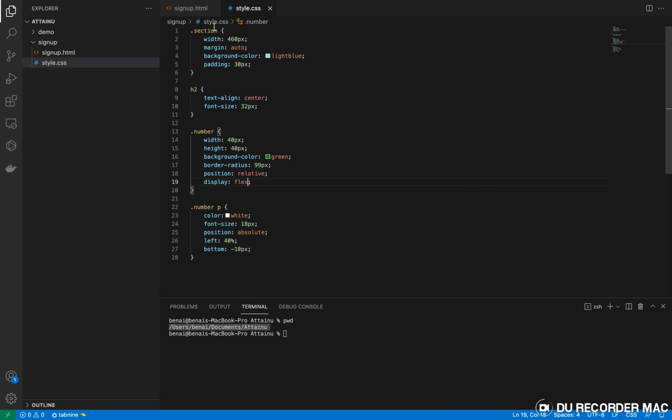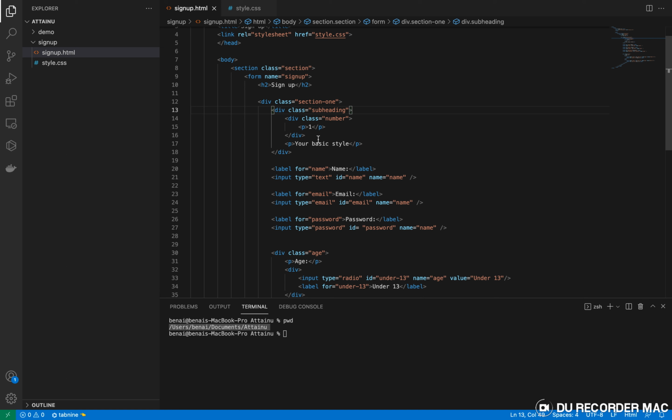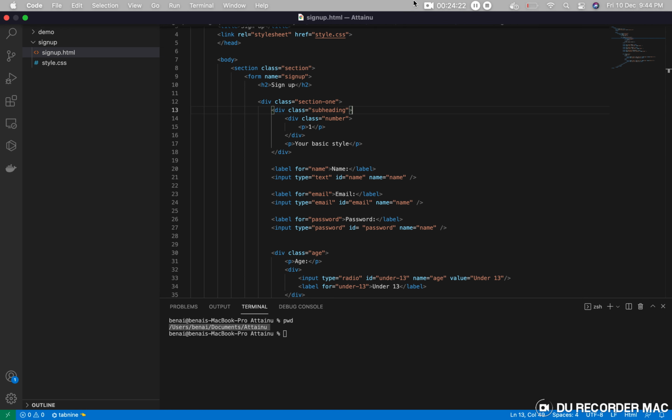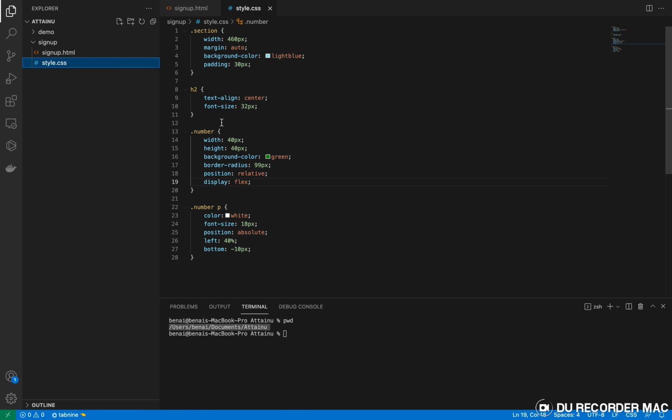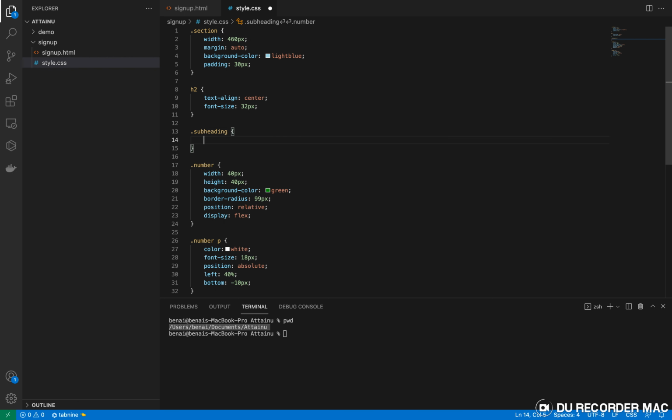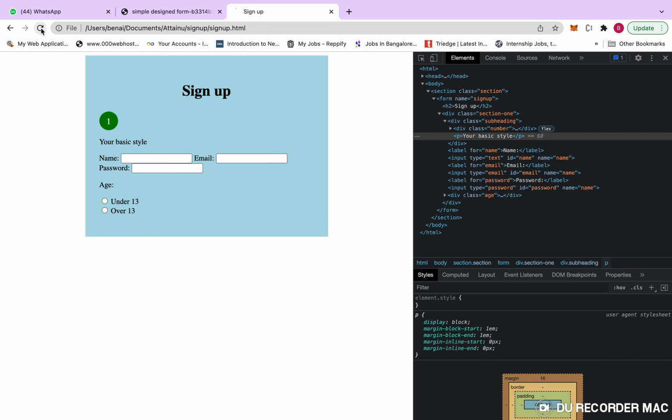So what we have done is we have done one small mistake. So subheading. Right. So we have to apply to the subheading, and we'll say display flex, so that both of these children come to the same block level.